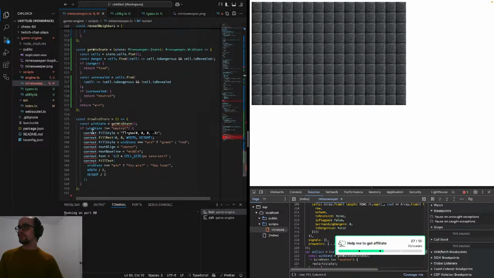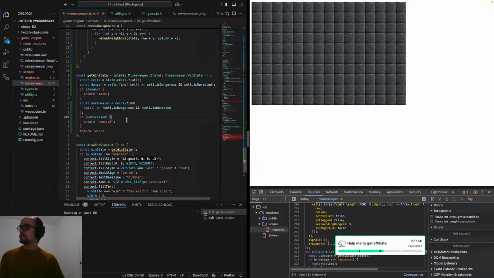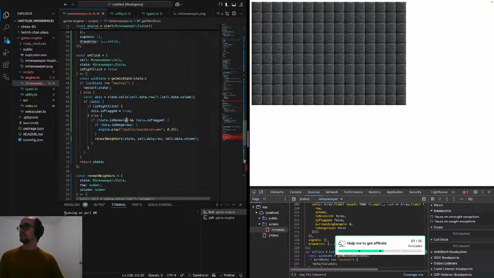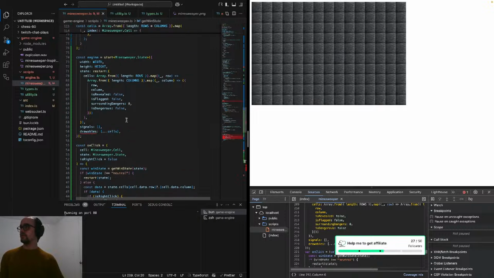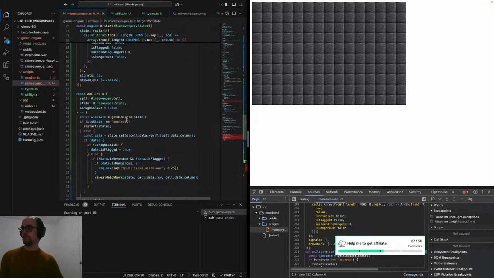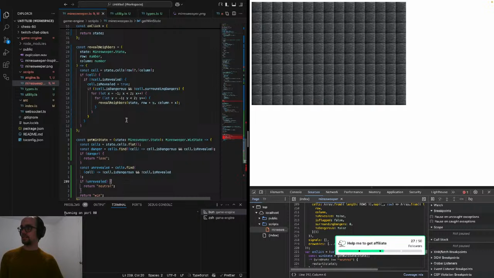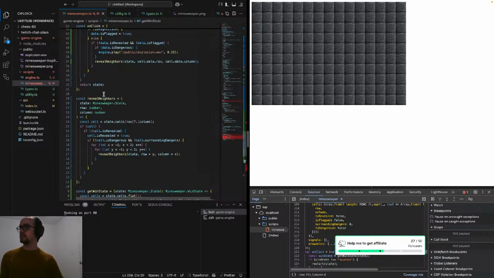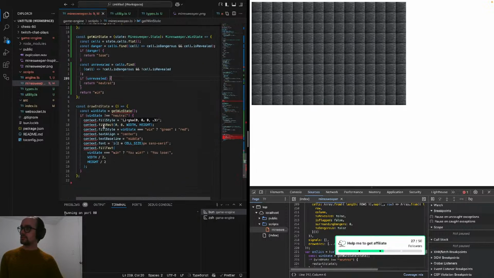Alright, so we still have to do drawing the win state. See if we could try to move some related code closer to each other. So revealing the neighbors is on-click related. Win state is separate.